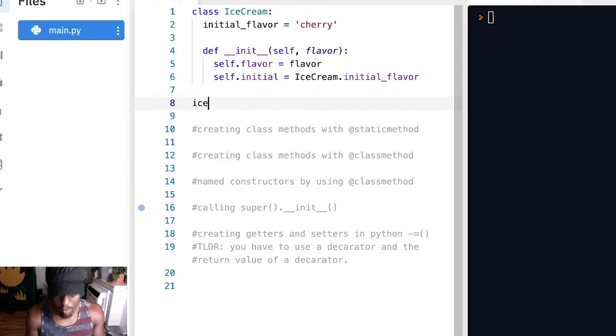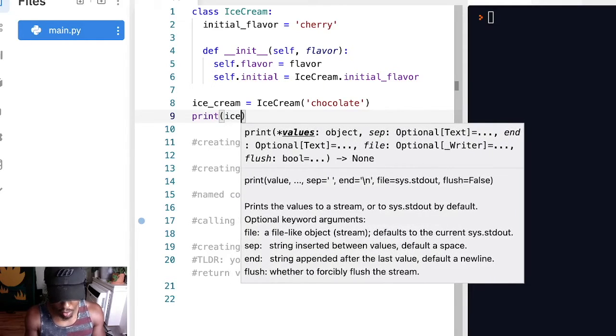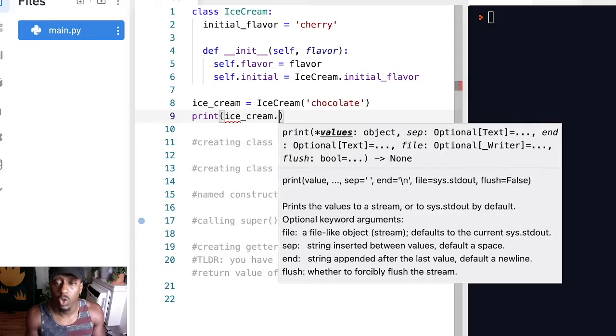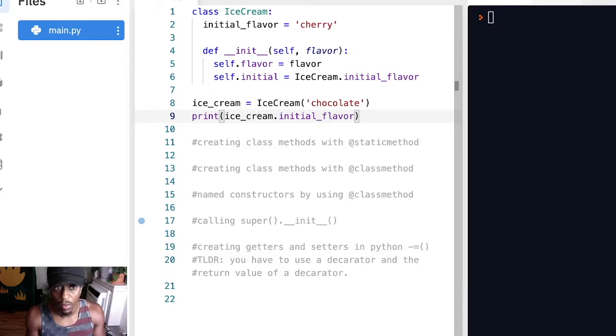So we're going to instantiate, and the flavor that we're going to pass in is chocolate, but we want to see if the initial flavor is actually on here. So yeah, guys.